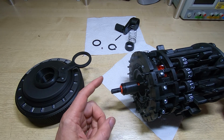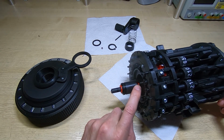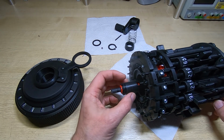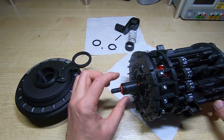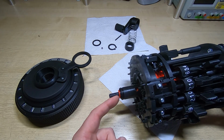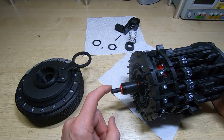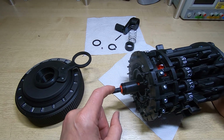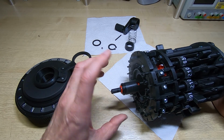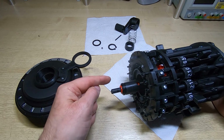Now the first safeguard I mentioned, there's a 6mm ball that sits in this hole, and the purpose of this is so that when the carriage is pulled up, the ball is kind of held in, and because the hole goes through into the tens bell, when the ball is held in, you can't rotate the calculator crank. So the idea is that when you pull up the carriage, which you do either to clear it or to rotate it into another location, you can't, with the carriage raised, then rotate the crank.